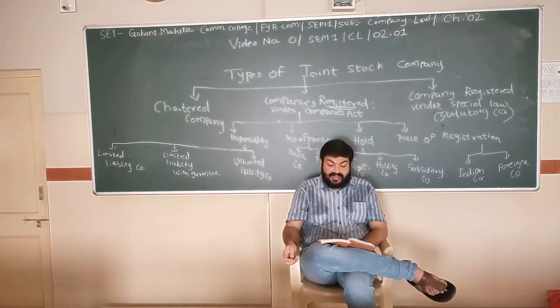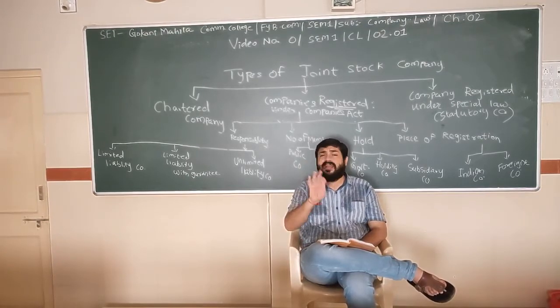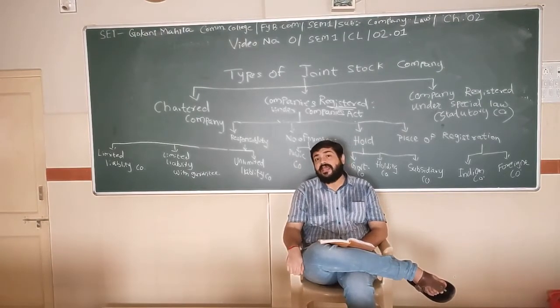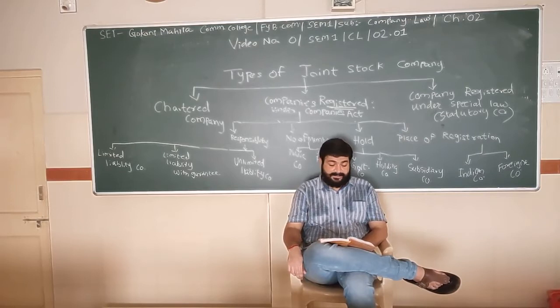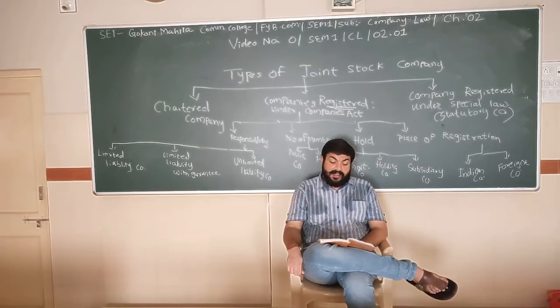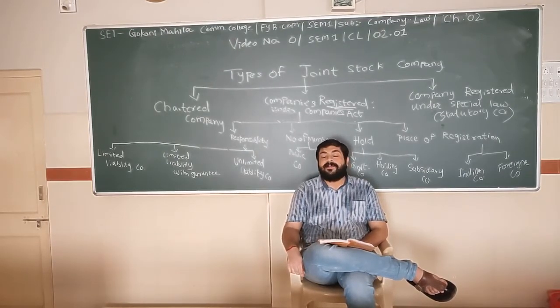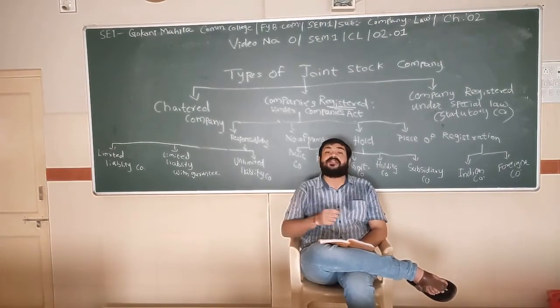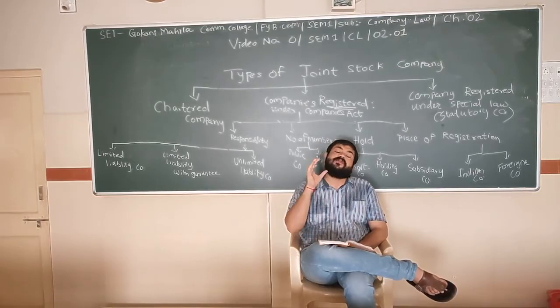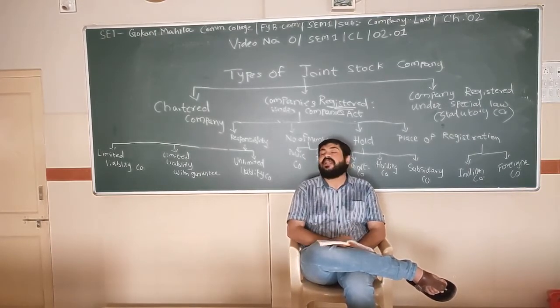Number two, the important thing for such companies is not to earn profit by doing business. It is the welfare of the people, the welfare of society. Such a company is formed for the purpose of public welfare through education, art, science, commerce, or social objectives. Their main aim is to impart education, art, science, commerce, and welfare to various strata of society, and to preserve the cultural heritage. So such kinds of companies are formed.